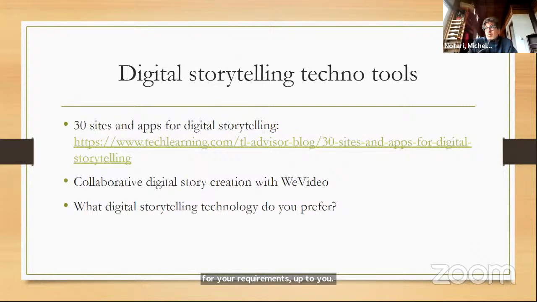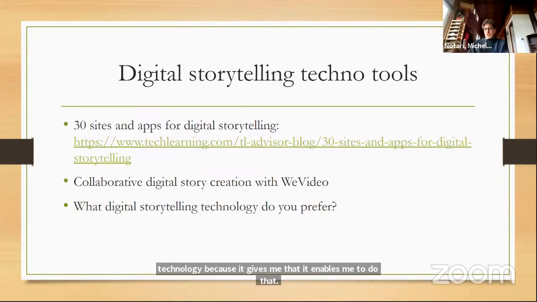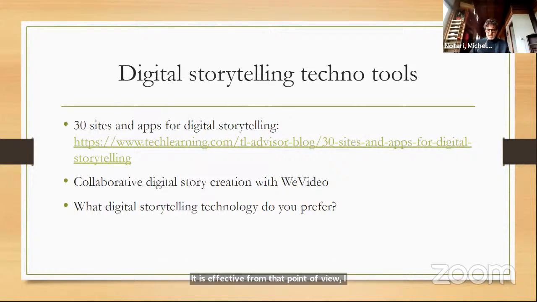And then you decide what technology you prefer. So maybe one skill you should enhance this week is being able to discriminate. I like this technology because it gives me that. It enables me to do that. It is effective from that point of view. I gain specific literacies due to the things I've done using this software. Please be reflective. Think of what you learn by doing that.